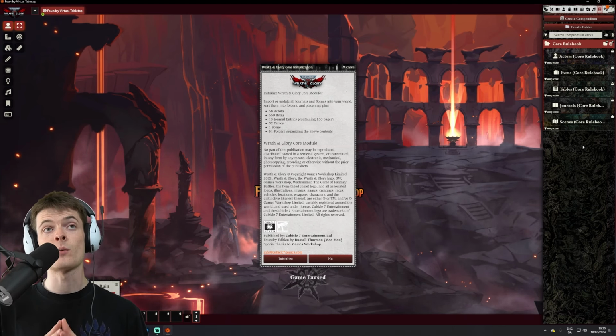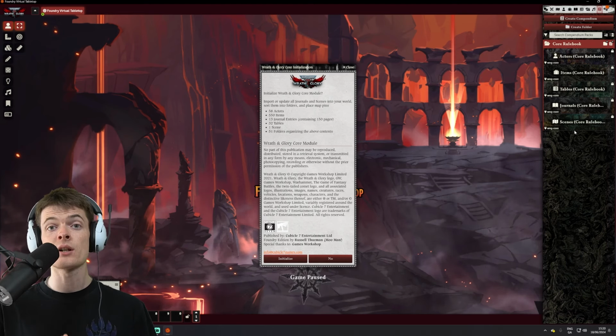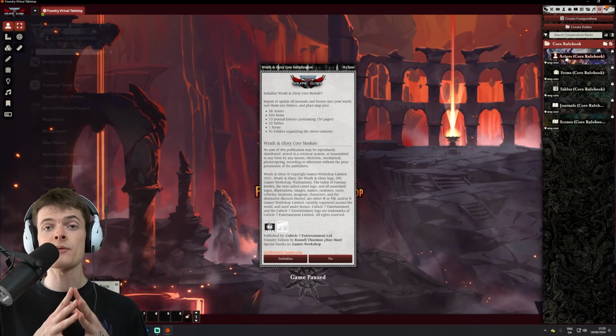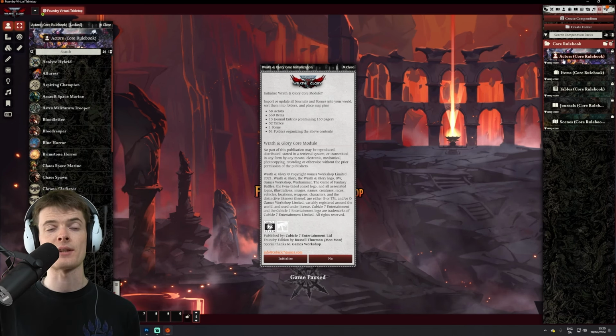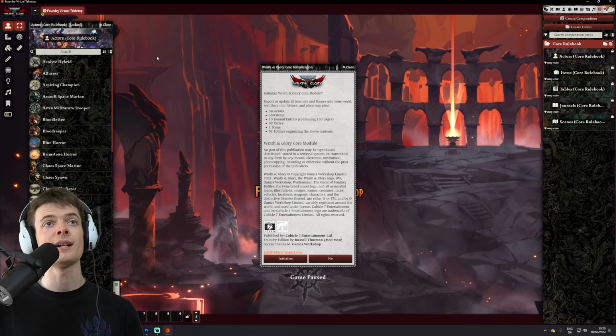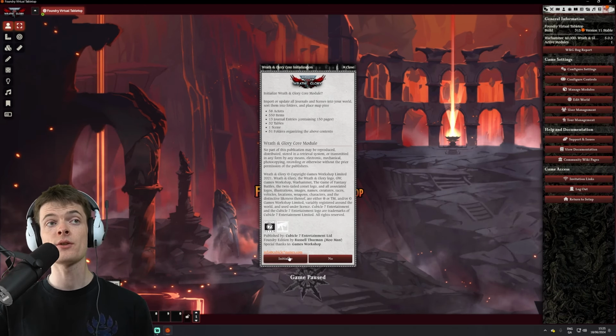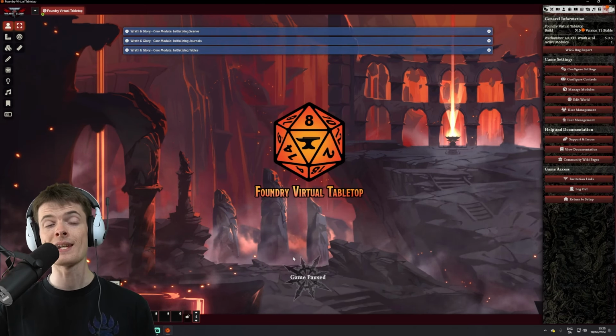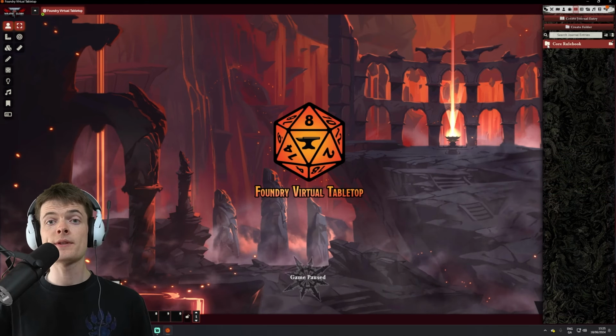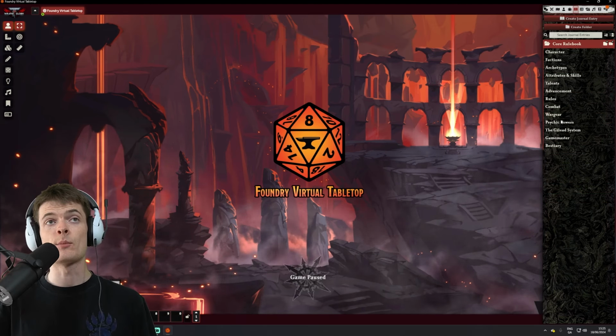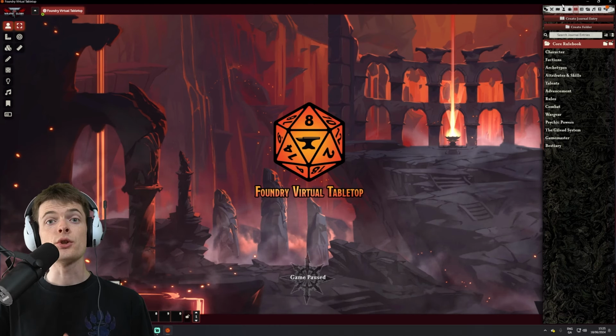Something to keep note of is that when this module is loaded in like this within the compendium packs tab, it's actually not loaded directly into the world. So that's something to keep in mind rather than importing everything into the world and having a bunch of stuff everywhere. This is a nice clean way to manage your module. So back to the initialization menu. Once you click this initialize button, it will import all of your journals and your scenes into the world. So now if you navigate to your scenes and your journals tab within your world on the right hand side, you can see that these have been imported into your world.